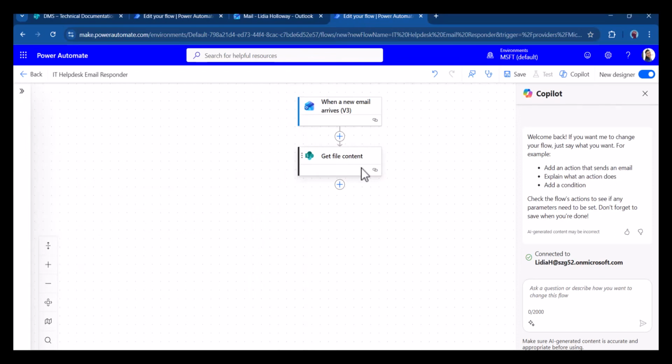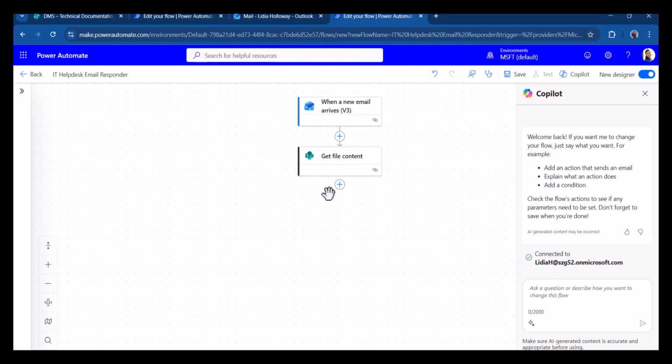Power Automate cannot directly read the text inside a document, that .docx file. It's actually a zip file. Inside that zip file, there is an XML file called document.xml, and that is where all the text is stored. So what we need to do is save this file in OneDrive, extract that zip file, find that document.xml file, and then read the text from it. This is the technique that makes this whole flow work.